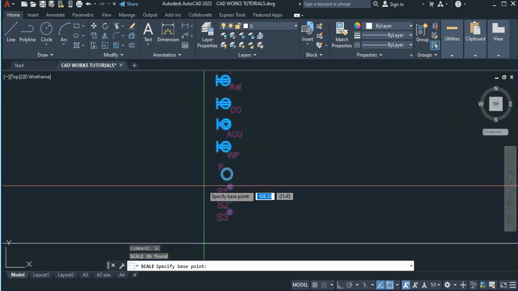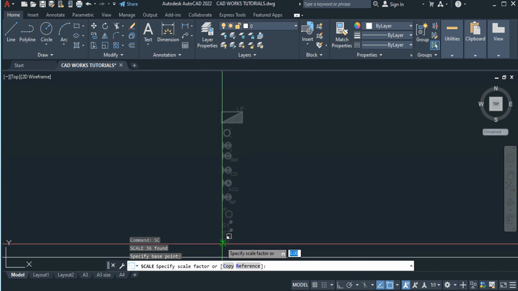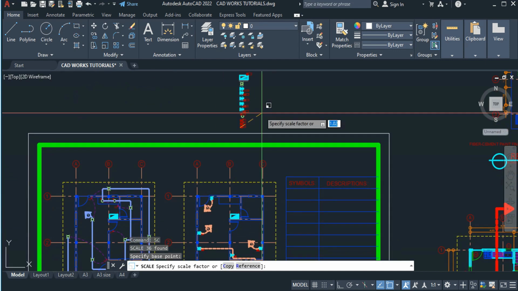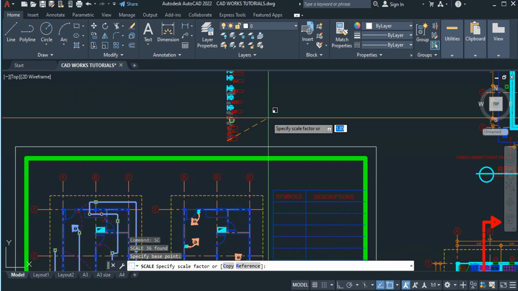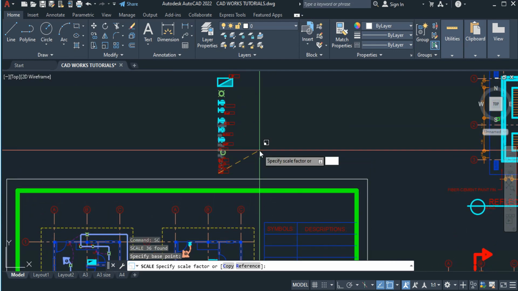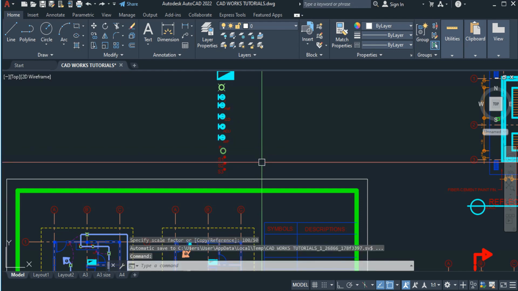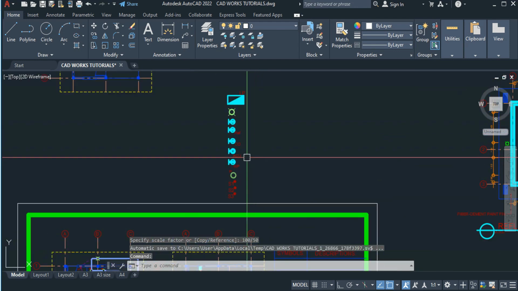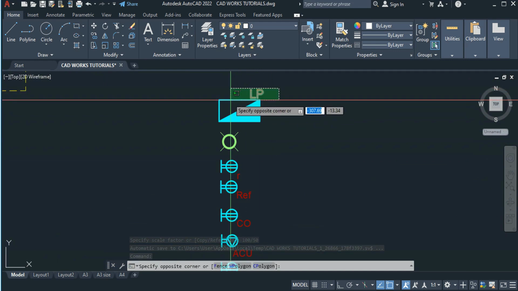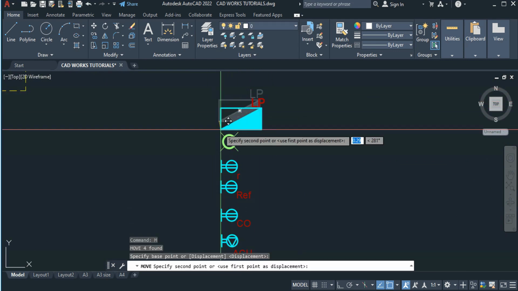Type SC for scale. Now it's up for you to choose the scale. So for me, not necessarily kailangan. Okay. So 1:2. Take for example 100/50. Okay, so you may have this drawing already. So move yung text na, yung mga drawings na ginawa natin.